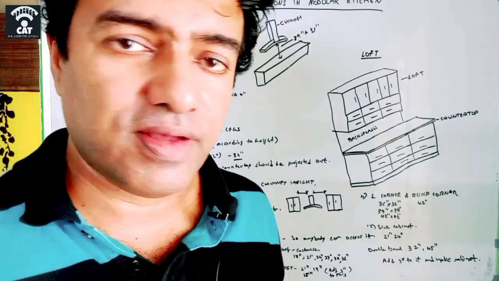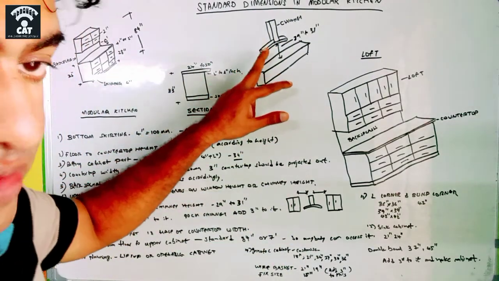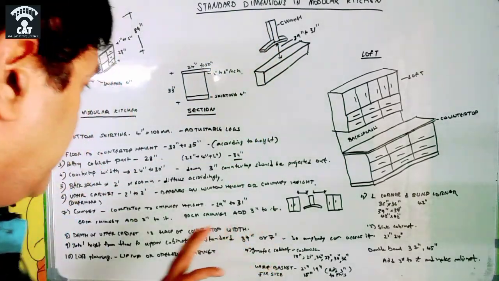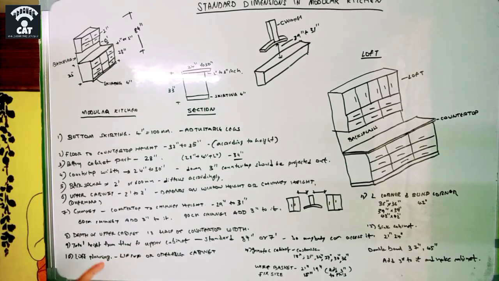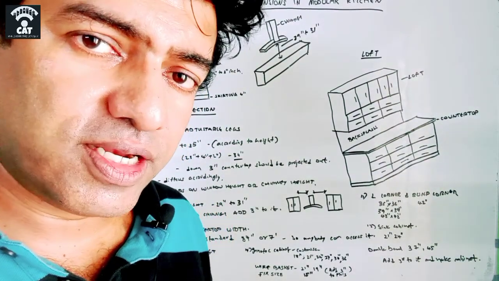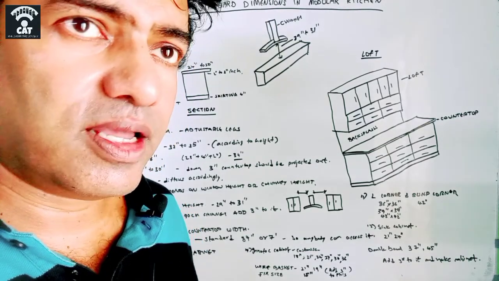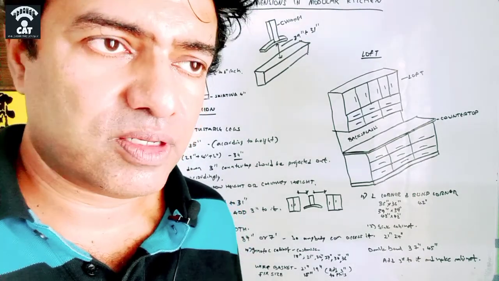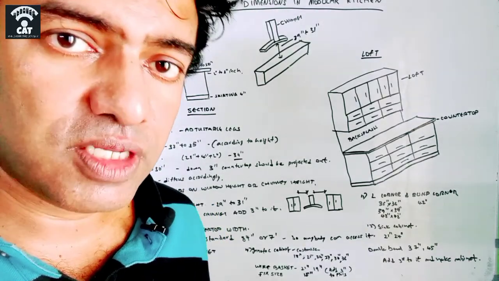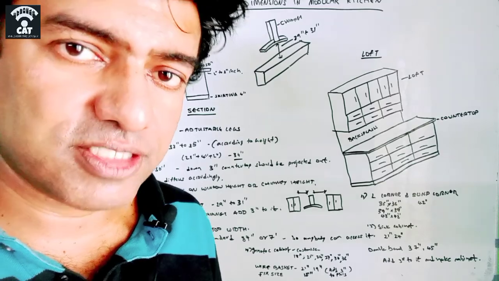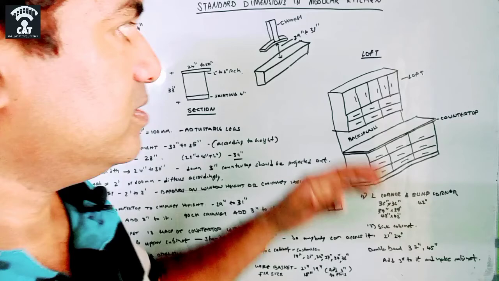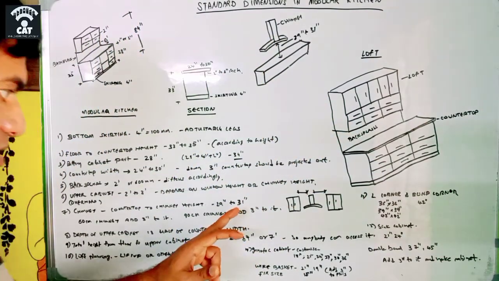To make it efficient, there is a particular distance that we need to maintain between the hood and the hob, and that distance is 29 inch to 31 inch. 29 to 31 inch we need to provide. It can be 75 centimeter or 80 to 90. If it's a commercial kitchen, it's 75 to 90 centimeter, depending upon the suction power of the hood. So that is the 29 to 31 inch height.